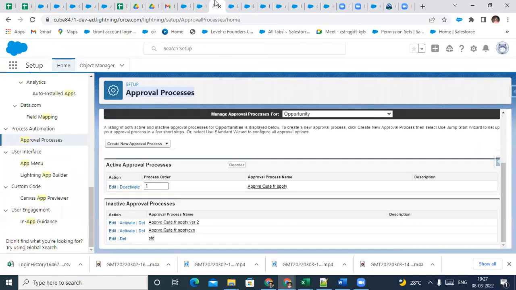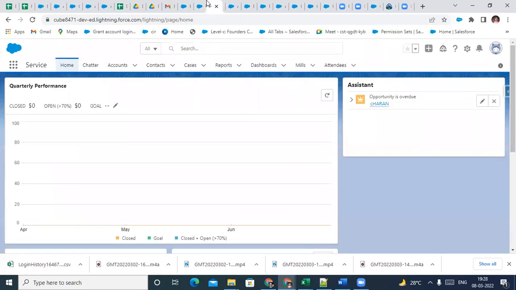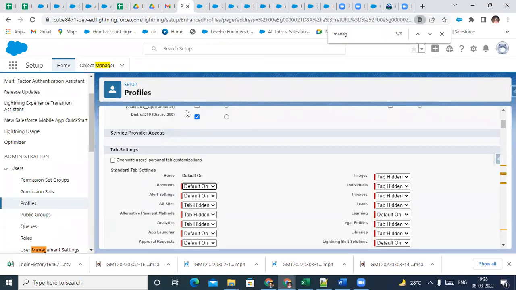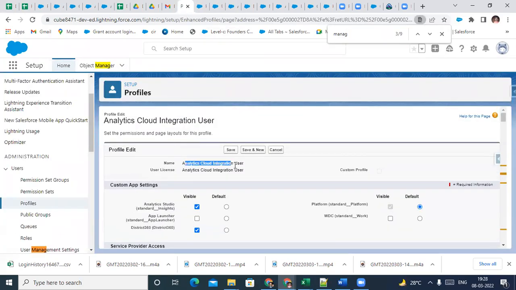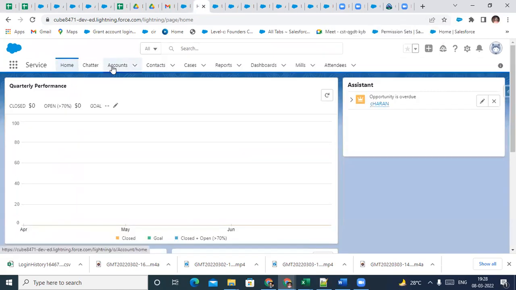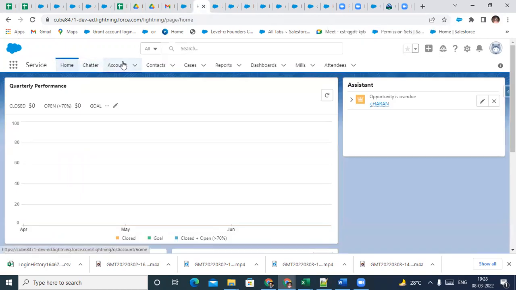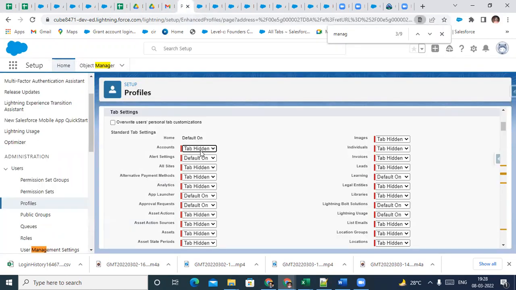If I don't want the account tab to be present on this home page, and I belong to this particular profile called Analytics Cloud profile, I'm not going to have visibility of the tab on this navigation bar. It will be hidden here. So that's how this works.